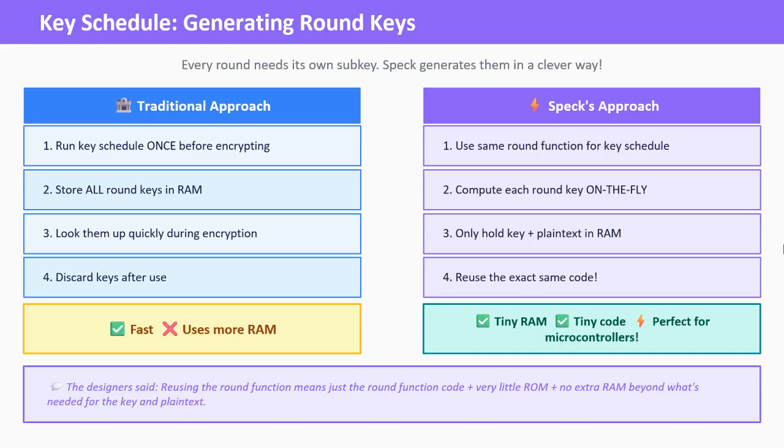While the traditional approach, where you cache it, gives you fast lookup for the keys, it's not as effective on smaller microcontrollers. In the traditional approach, you run a key schedule once before encrypting, store it in RAM, and then look it up during encryption. After you're done using it, you can discard it and generate a new one. While with SPECK, this approach is you just keep computing it.